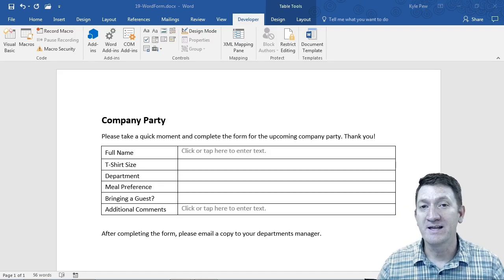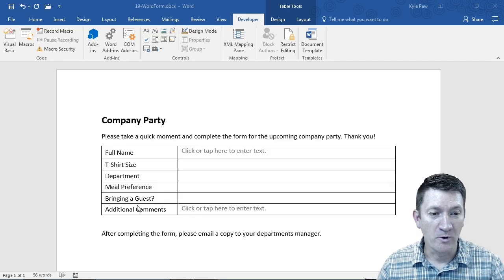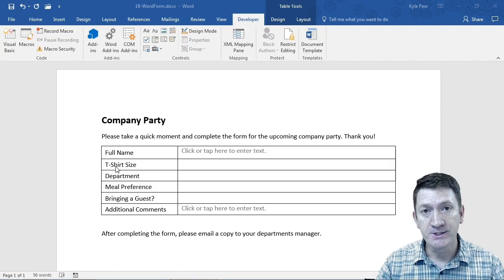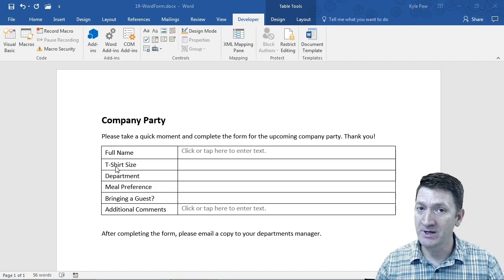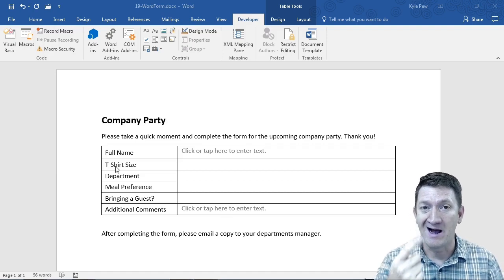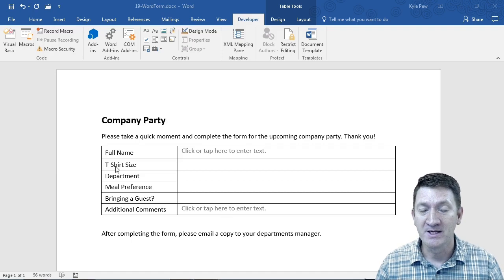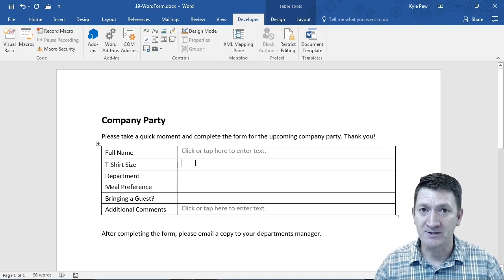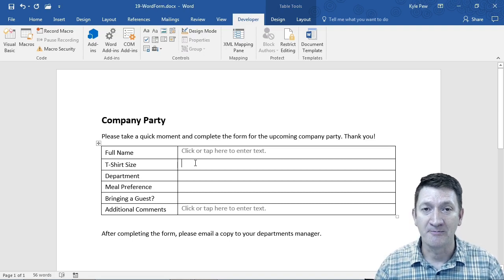All right, let's take a look at the next type of control here. We're going to work with the t-shirt size, and we're going to create radio buttons. Those little circle buttons that you see, majority of the time they come in like collections of options for you to choose from, and you can really only pick one option when you see these little radio buttons, at least standard, the way that you're going to see these. So this one's a little bit more involved than the text box control, so you're going to see me go through a few steps here.